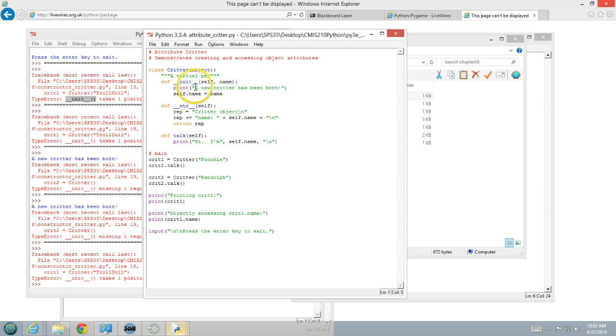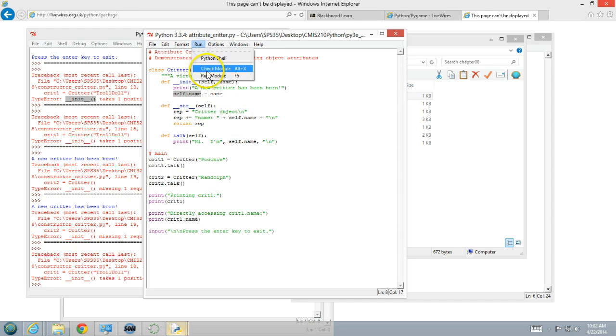Now we're going to say print a new critter. Self.name equals name. So in other words, when I invoke the object using the .name convention, I'm going to get the name passed back out of there.